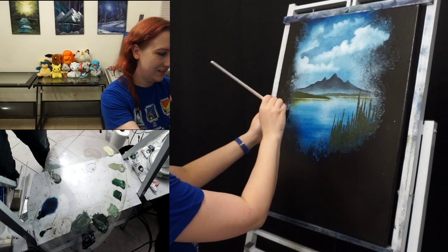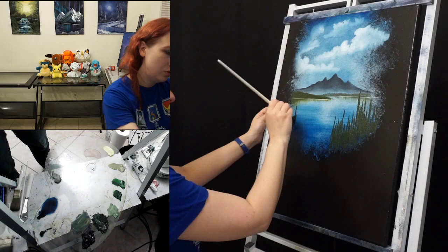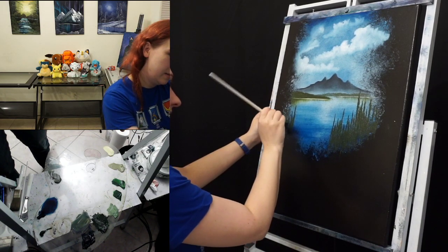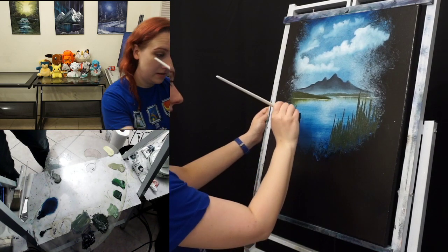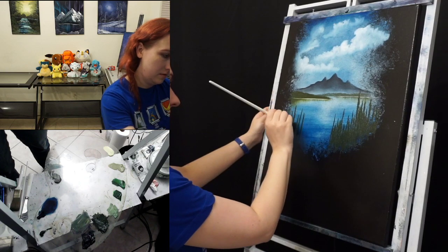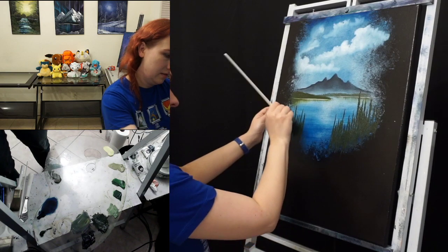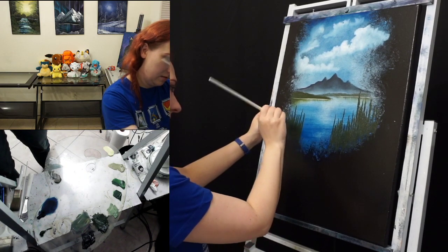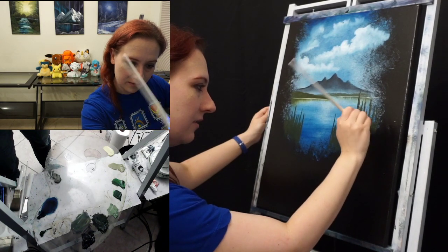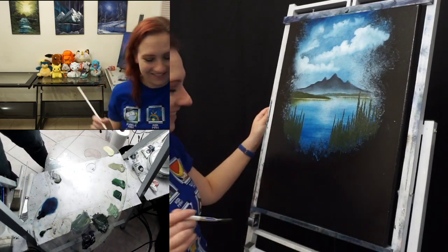Coming from the other side here. Get some of these crashed down trees in. Some of them are going to get covered up by big old trees, and that's okay. That's alright. Make sure this bottom part's pretty filled in so they don't look like Wilson fences. Don't want that.